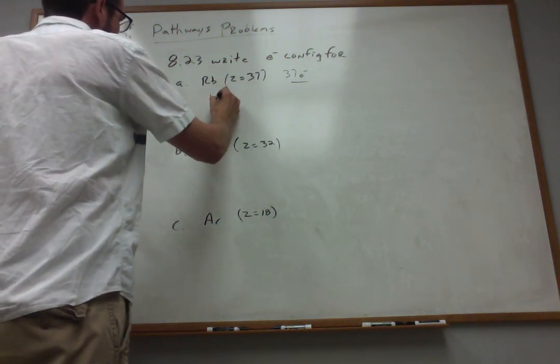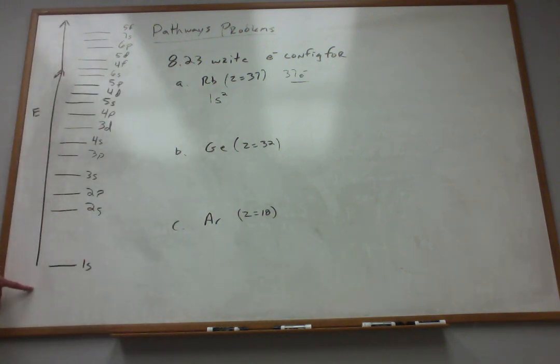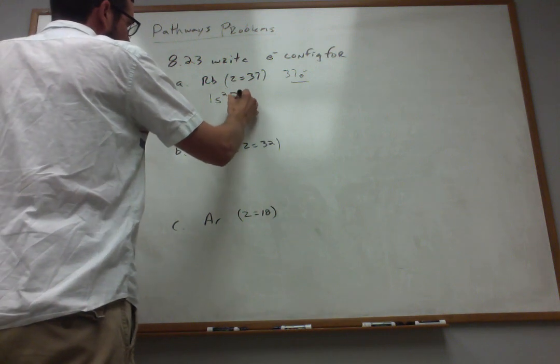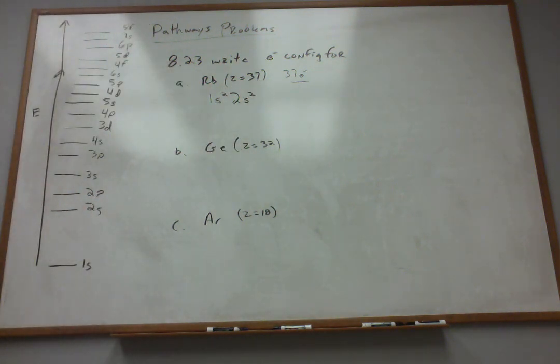So I'm going to start in my lowest energy orbital, which is my 1s atomic orbital. Each of these lines or orbitals can hold a maximum. Well, as I've drawn it, the s orbitals can hold 2 electrons, the p can hold 6, and so on. We'll get into that in a second. But the 1s can hold 2, and then the next available place is my 2s. That can also hold 2.